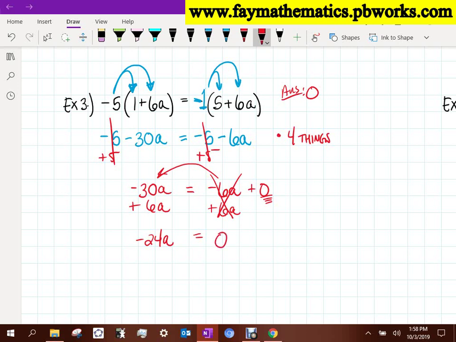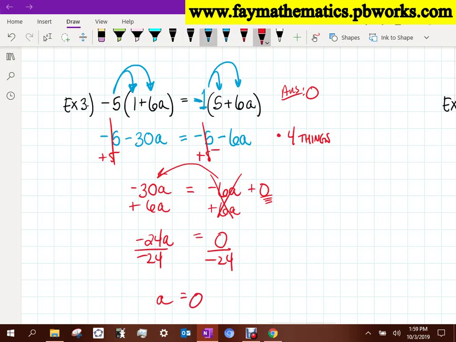Now think about this. Usually we like that 0 to be something else. Maybe that 0, we would prefer it to be like 48 or 72 or 96 or something like that. But it's 0. And I treat it just like I treat any other number. If it was like 48 over there, I would divide both sides by 24 here, right? Or negative 24. So I treat it just like any other number. I'm going to divide by negative 24. But the only thing that's unique about this is, what is 0 divided by any number that we ever want to? It's 0, right?